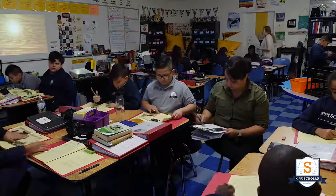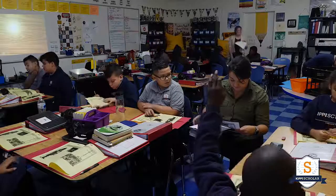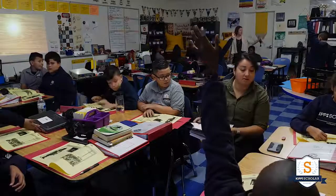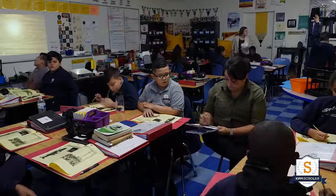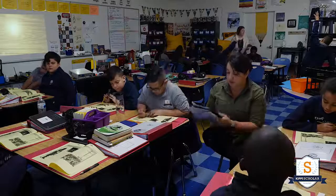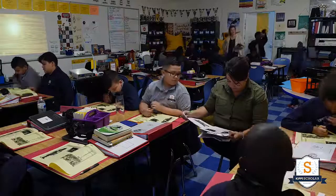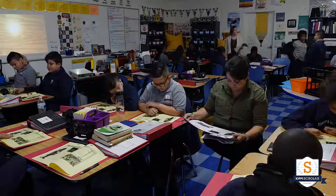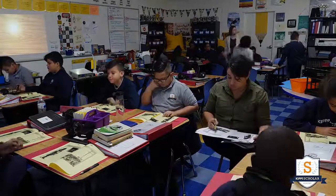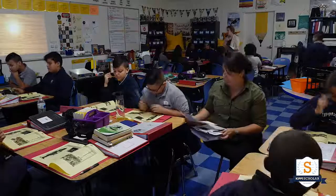So let's look for paragraph 6. Which one are we looking at? Where to start? We're going to be looking since when other inventions had experimented. No, I'm sorry, it's the one before it. So it's the one that says over the years, Morgan patented many ideas that saved people's lives. That paragraph, you guys see it? And it goes into the next page. Yeah, so it starts with that one and it goes here. Alright, go ahead and whisper read that to yourself.